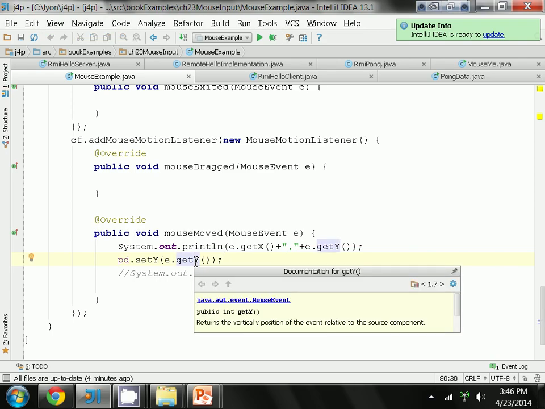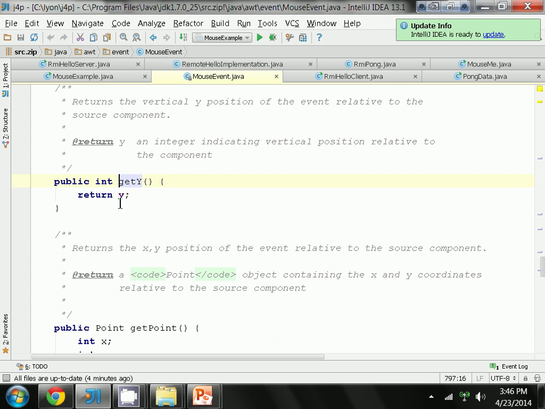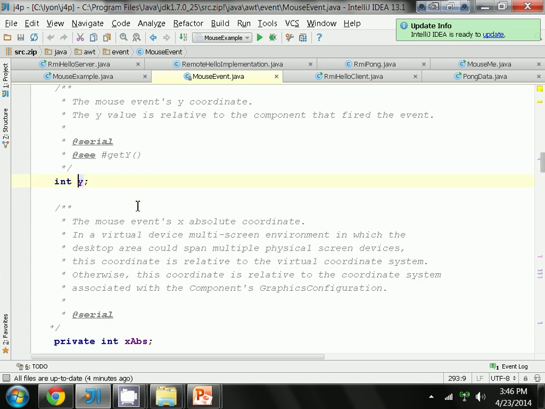So e.y and e.getY are the same. Is that true? What does e.y do? Yeah, it returns y. And where's y defined? Over here, it's an int. So e.y and e.getY are all the same.